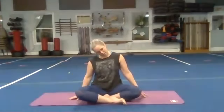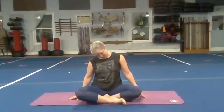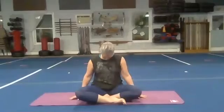Reach out through the opposite hand, bring that ear to the shoulder. Good, stretching the neck, give a few nods, yes. Good, now bring that chin down to the chest and look down at the floor, and then inhale, rise up.